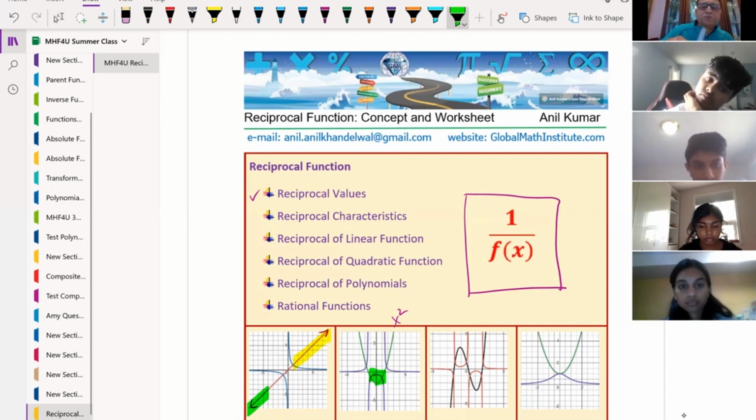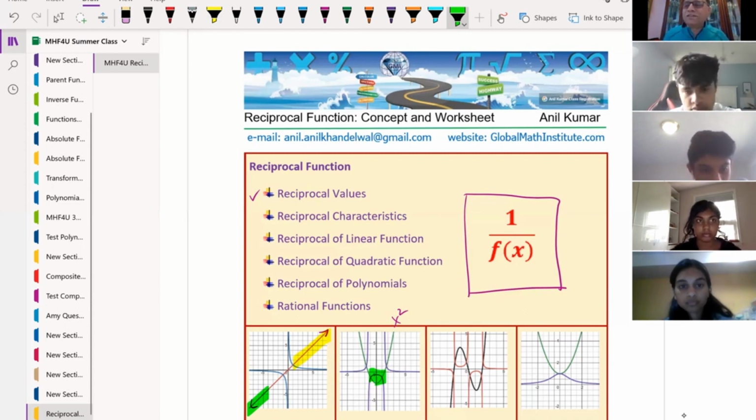Another important thing you will see here is, let's look into this line. When you say y equals x is your line, is it always increasing or decreasing? What is happening to this line as we move from left to right? It is always increasing, correct? Now, the reciprocal 1 over x will be always decreasing, right? Because the function was increasing, the reciprocal will decrease. Make sense? As you can see, the reciprocal function in blue is always decreasing in its domain, right?